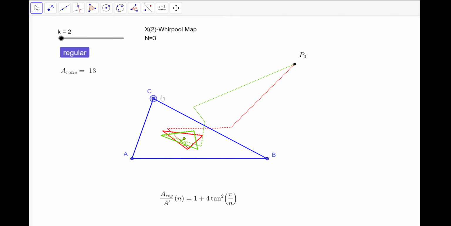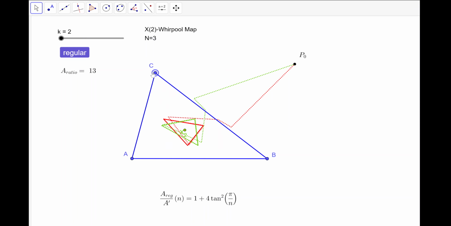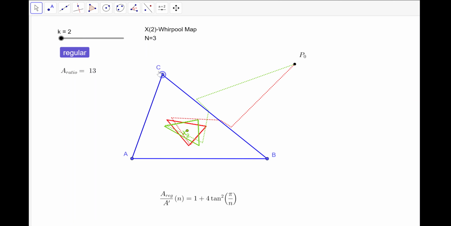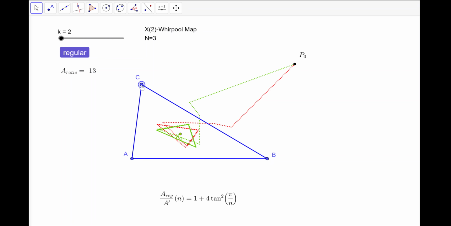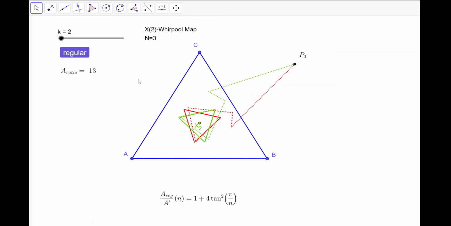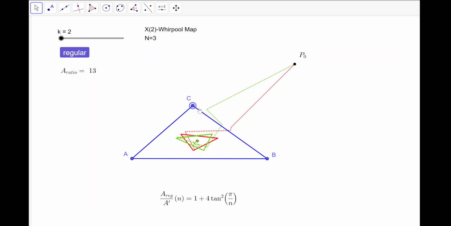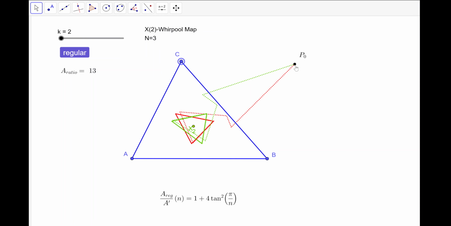So I'm only moving vertex C here without loss of generality. You get a distortion in the center, but the area ratio is immutable. Now, one way to explain this is via the affine group of transformations, right? If you pick a particular ABC, there is always an affine transformation that is going to send the system to a regular system. And in this regular system, it suffices to analyze the geometry here, figure out that the area ratio is 13, so it should be preserved for any ABC chosen, okay? And as we said before, the two terminal triangles are independent of the starting point P0.